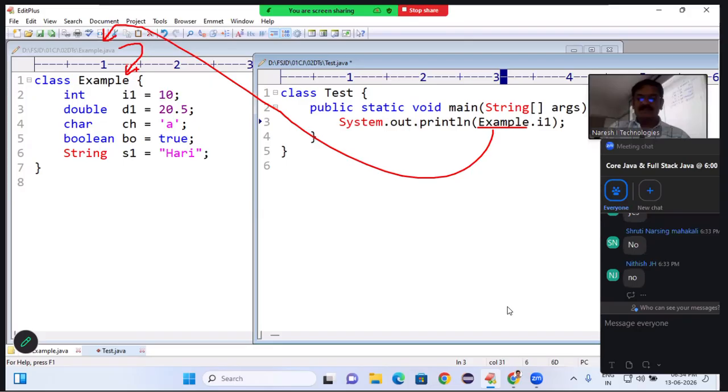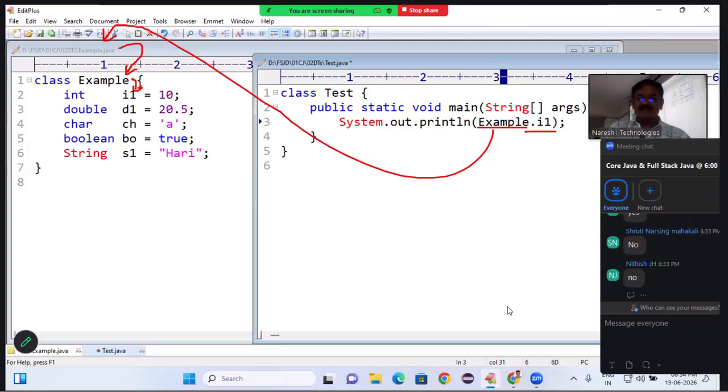Repeat again. When we access one class in another class, first the compiler searches for the Java file with the class name Example, and once available, it goes inside the Java file searching for class Example. Then inside that class, you are asking to access which variable? I1. Below it, is the I1 variable available or not? Yes. Finally the I1 variable is found.